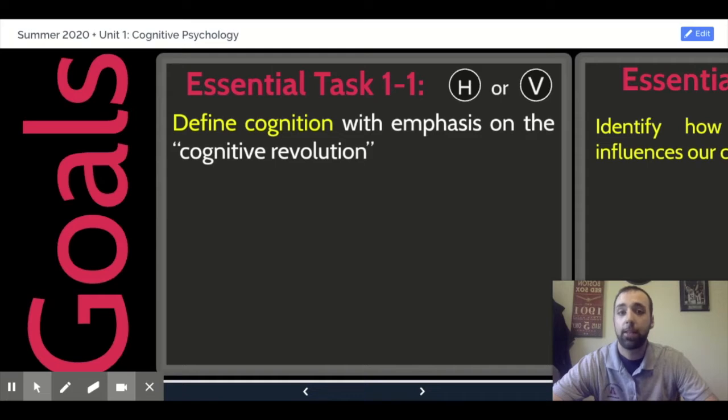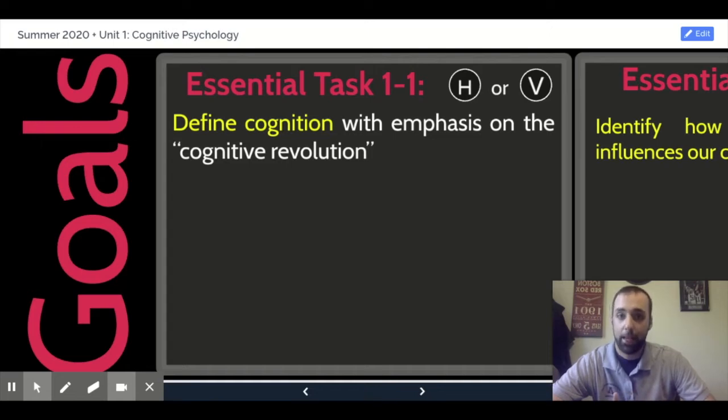Finally, you'll notice the text of the actual task. In this case, it is to define cognition, with emphasis on what's called the cognitive revolution. You will notice that define cognition is indicated in yellow. If you've watched the very first video, How to Concept Map, you will note that before you actually get into the content of the day, there are a few key aspects of setting up your concept map so that they are appropriately designed, and so that going forward, when you refer back to them, it's really clear and concise exactly what information you're about to look at.